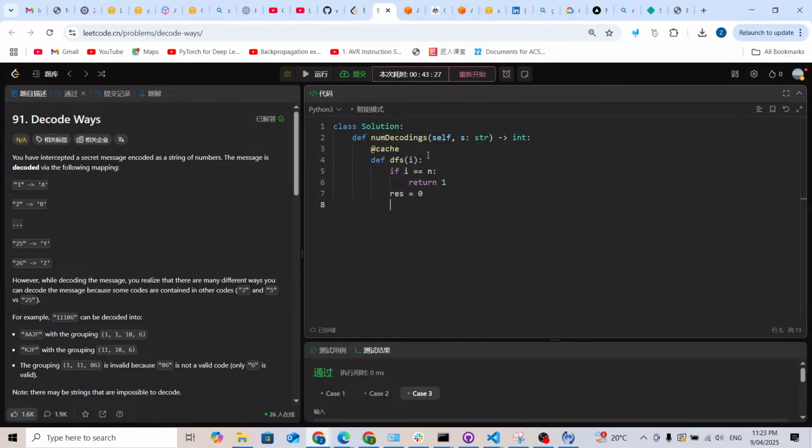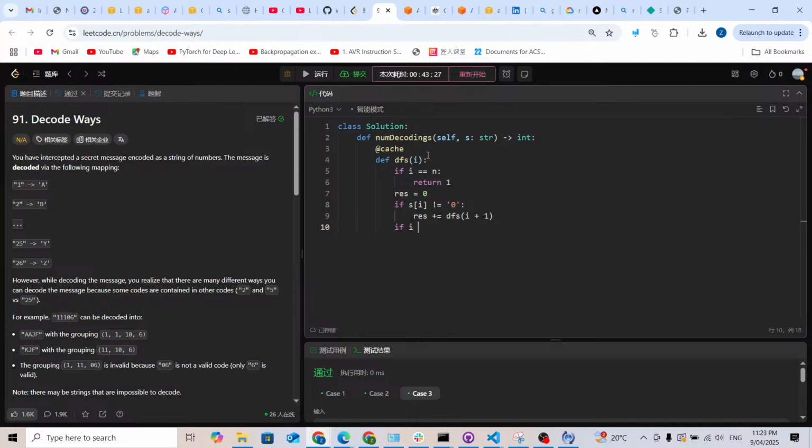Then I'm going to set the result to be 0. So if s[i] is not equal to the string 0, this means I will go to the next. So result plus equals DFS of the next position, which is i plus 1.